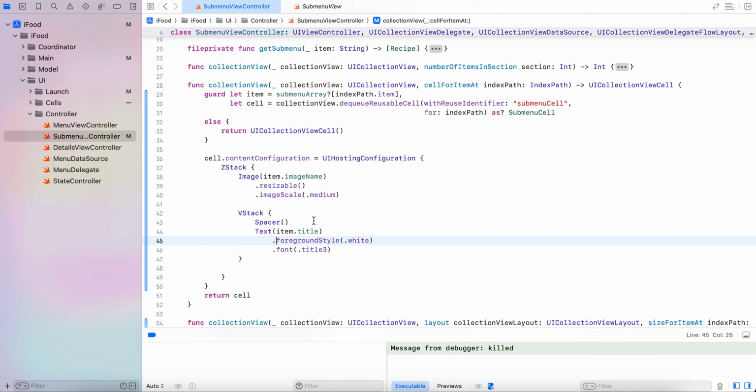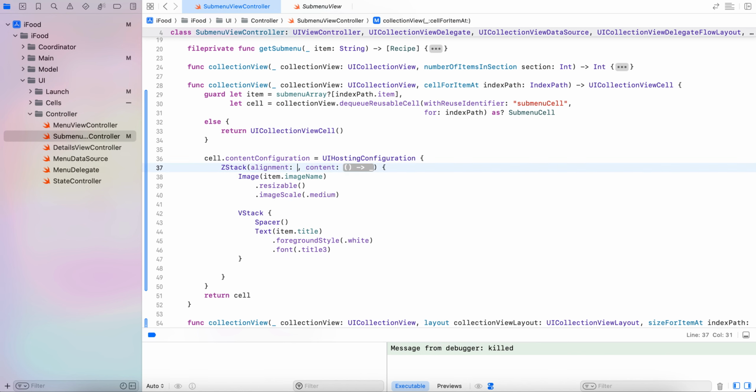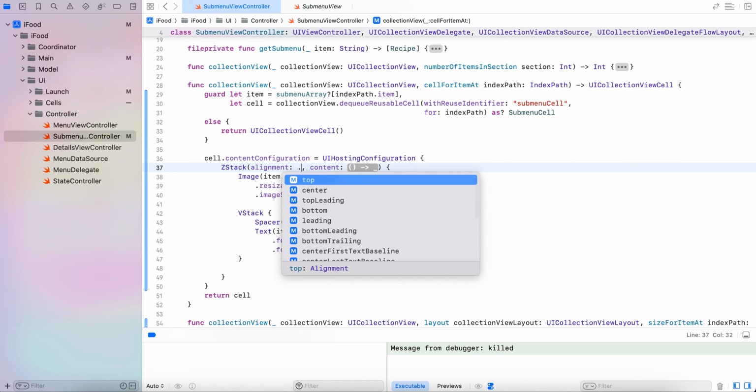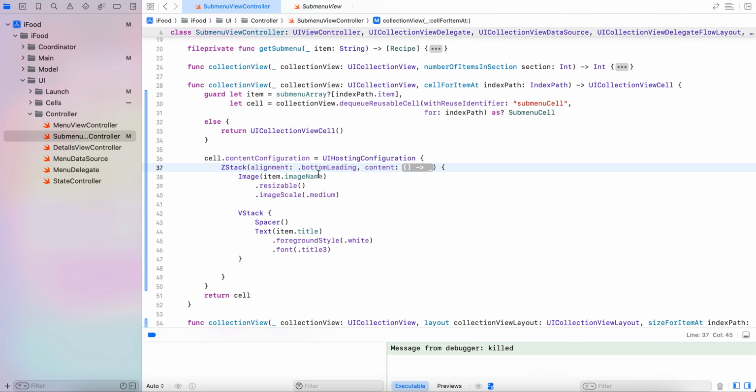I would like it in the bottom leading style. In a few words, alignment. I'm going to use bottom leading alignment.